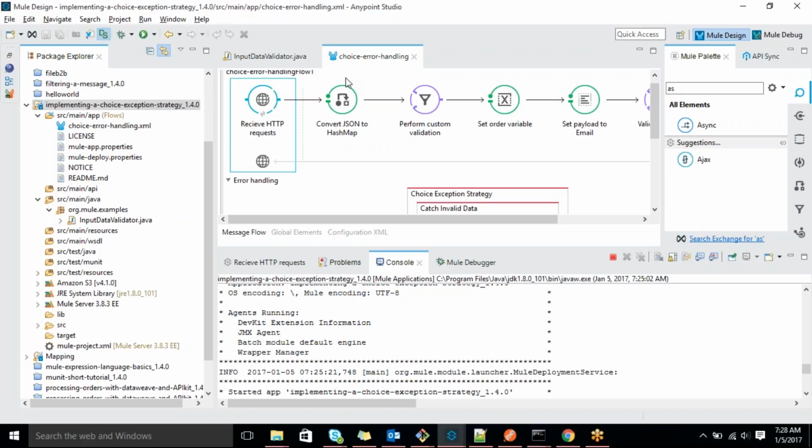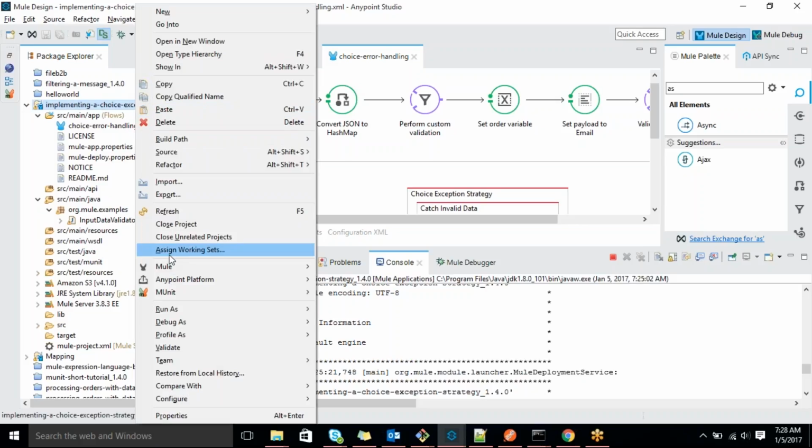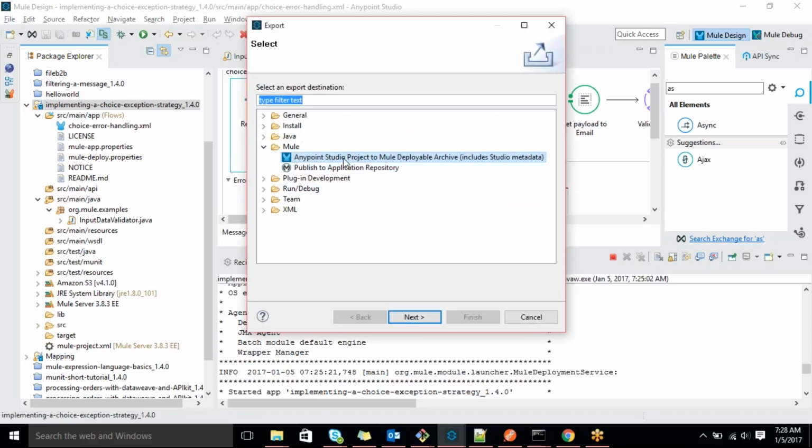What we need to do as a developer is just share the zip file. Right click on the project, export as an Anypoint Studio deployable archive file. This will export it, then we share that file with whoever is responsible for deploying the application into the server. It's not a jar file; it's a zip file only.